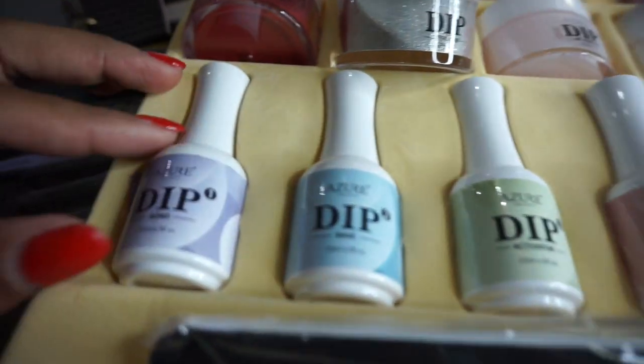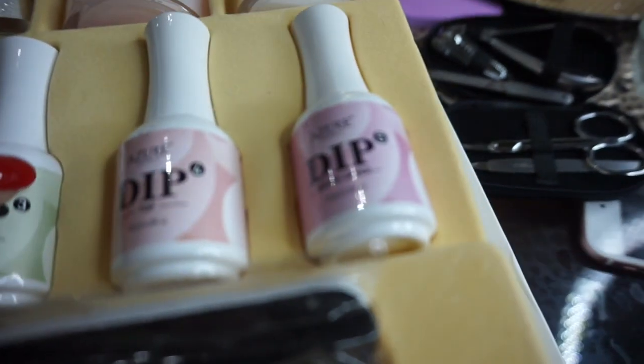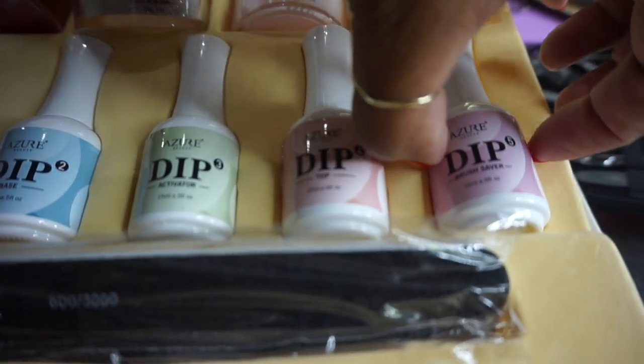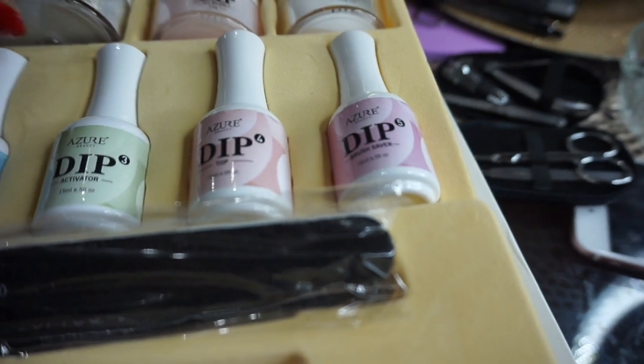So as far as these products here in the jars, we have the bond, the base, the activator. We have the top coat and a brush saver. Now this brush saver is going to keep our brushes from getting all hard and nasty, you know?